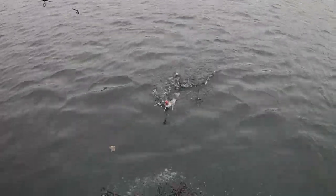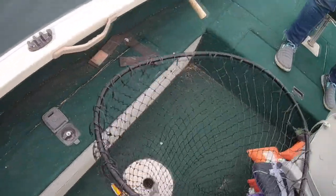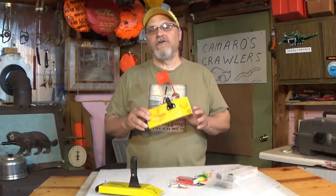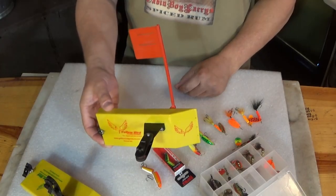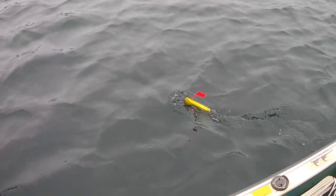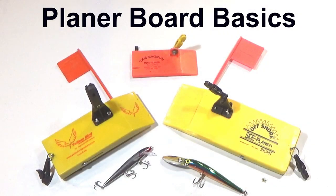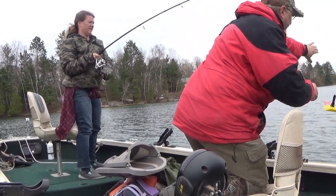I gotta tell you that is just awesome, all that stuff that Ronnie's got going on down at the bait shop there. But let's get back to trolling for these springtime rainbows. Another thing that can really help you out when you're trolling for these springtime rainbows is to incorporate the use of planer boards. Now, some of you guys might be thinking planer boards — that's for big water walleye, or that's for big water trout and salmon. Well, any time that you're trolling for any kind of fish, the use of planer boards can probably help you catch more of those fish. If you're not too familiar with planer boards, I did do another complete video just on using planer boards, and I get more in depth into the subject where you don't really need to have a lot of special equipment and you can use these on smaller lakes.